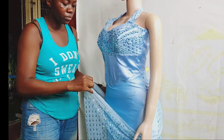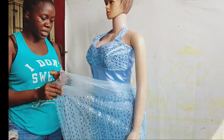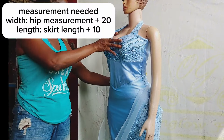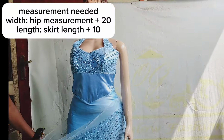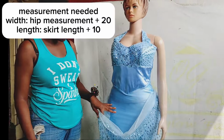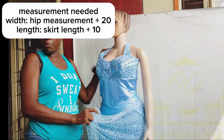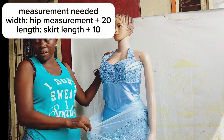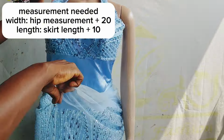So for you to start this particular tutorial, you need to add some measurements to the existing one. So in this case, I'm going to be adding 20 inches to the hip and 10 inches to the skirt length. So this will enable you to be able to wrap it and give it this particular illusion wrapper style that is trendy.